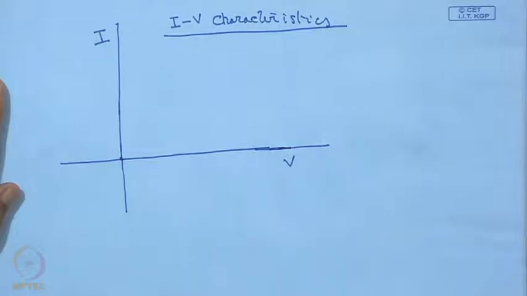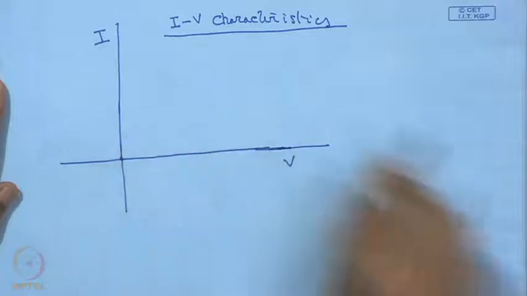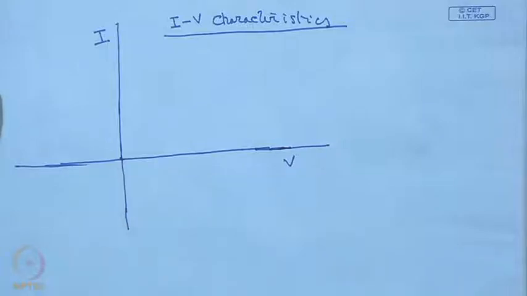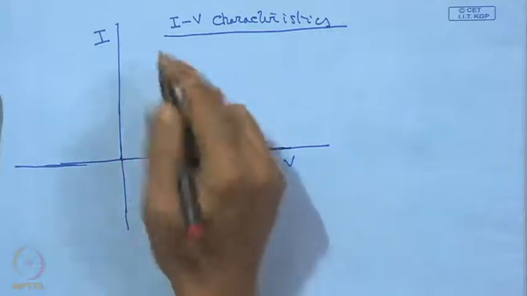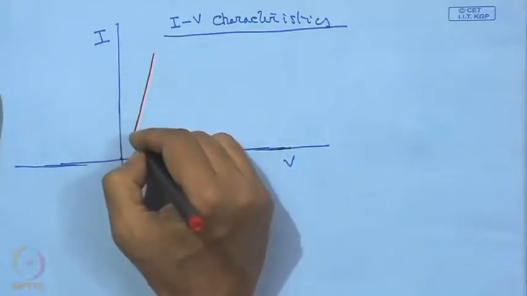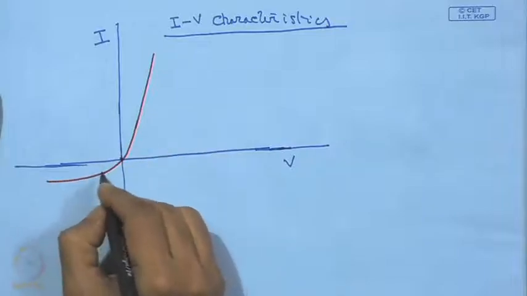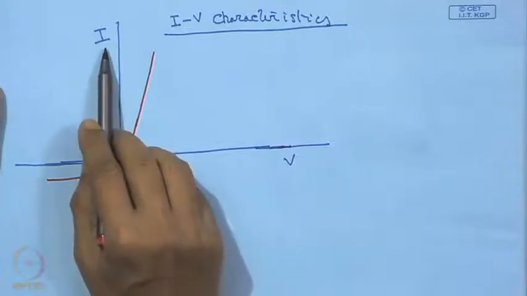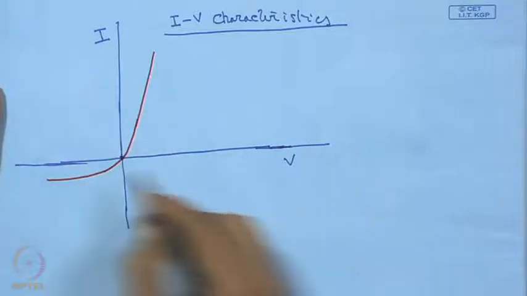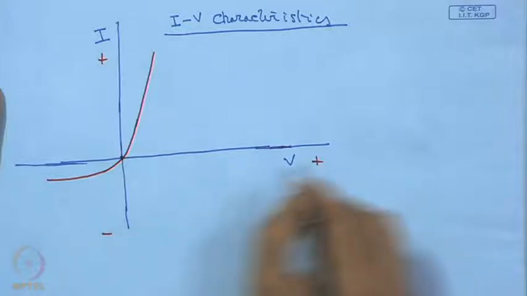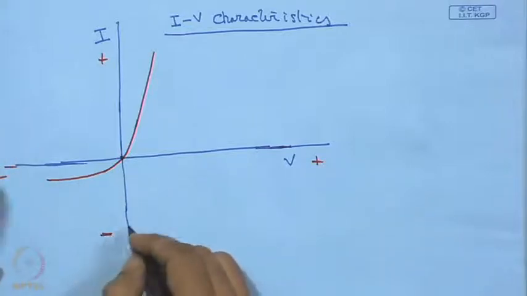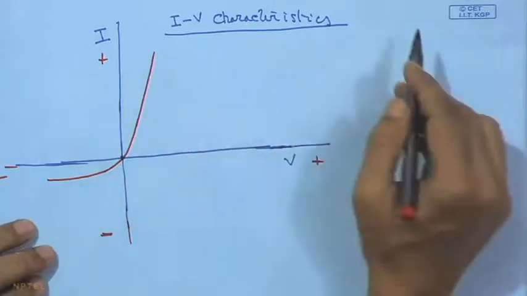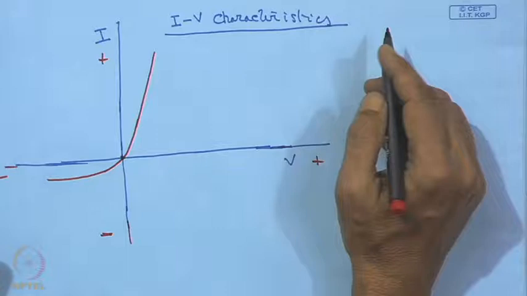Okay. Now here it is a typical curve. The nature of this curve is almost like this, let us try to draw. It is somewhere like this. What is the significance of this? This is positive current, positive meaning we accept it as electron current. This is plus, this is minus. So this is negative polarity ion current, positive polarity electron current. That is the I-V characteristics of the electrode which is immersed in a plasma volume.